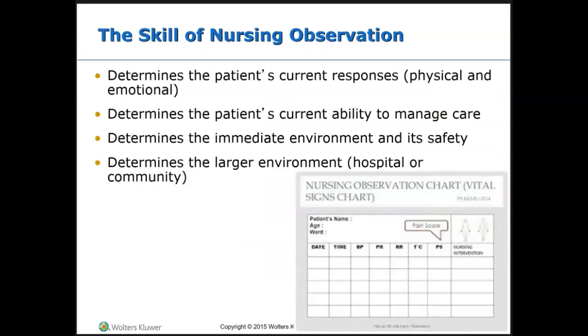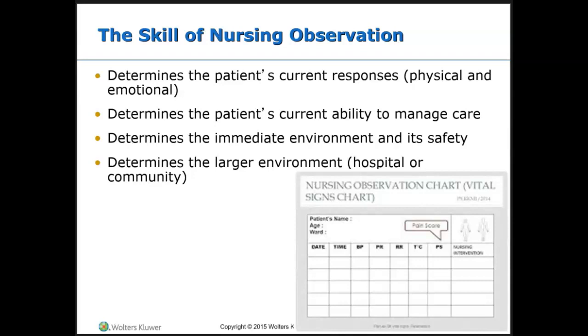The skill of nursing observation. I can't tell you how critically important this is. This is something that you learn in nursing school, and you fine-tune as you begin to work in the field and move from that novice nursing role and advance on up. So you get better with your nursing observation, which has a direct correlation with your patient outcomes.